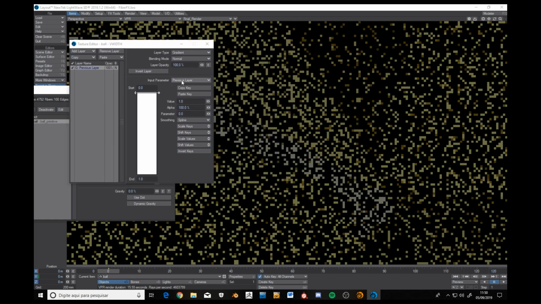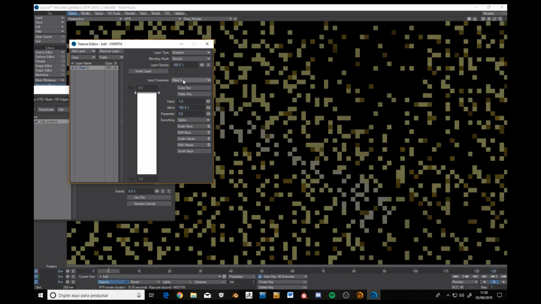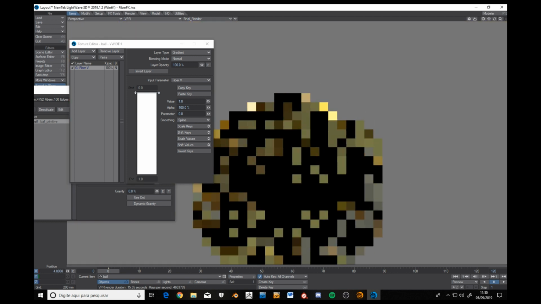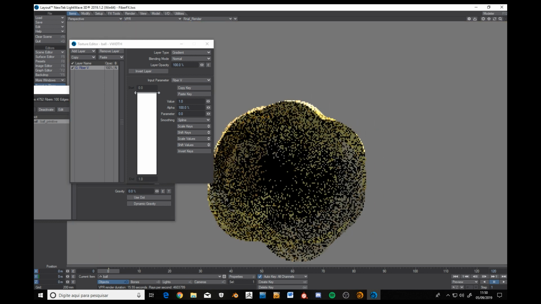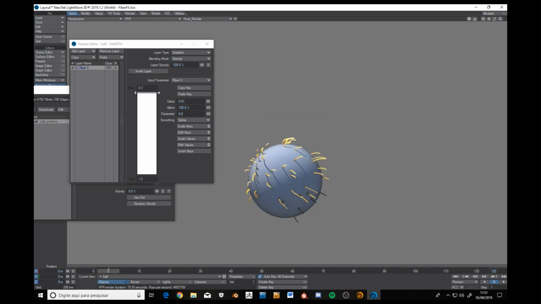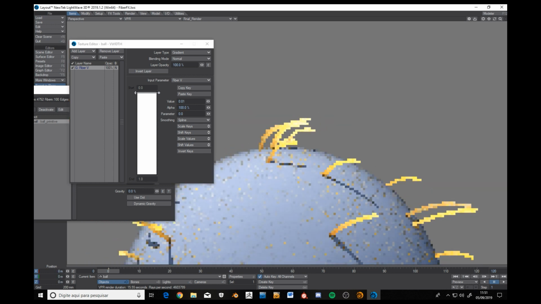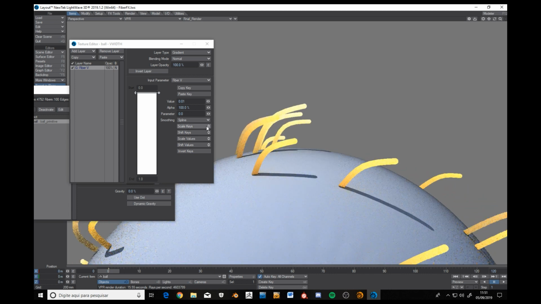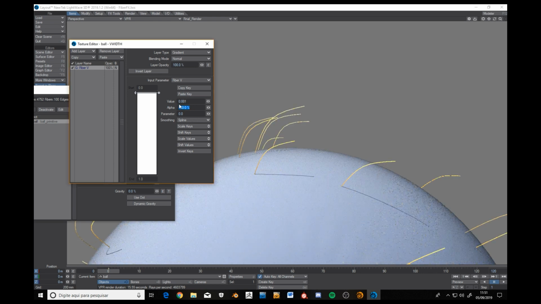For example, I choose fiber V, and because there is a high value here, 1, the thickness of the fiber is strong. But if I change it to 0.01, it's better. But for a fur or hair, it needs to be even thinner. So I will put 0.001.